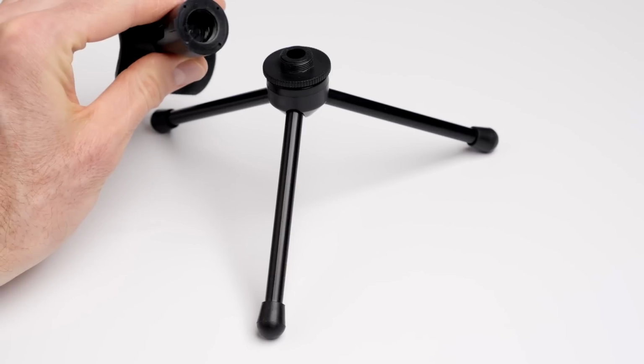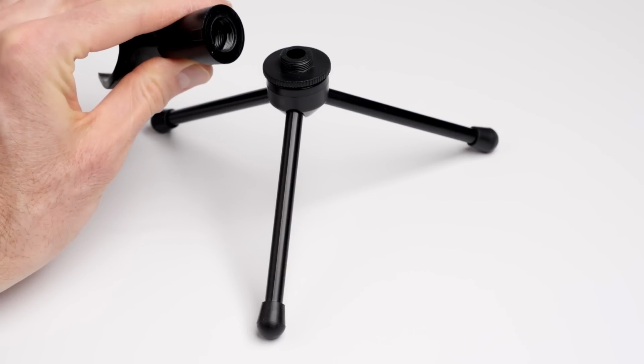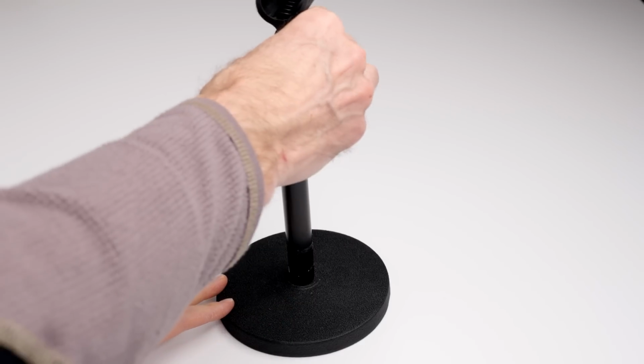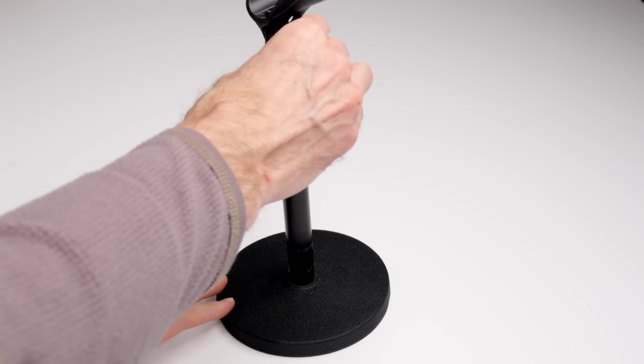The stand is not height adjustable and sits pretty low, so I don't find it all that useful except in a real pinch or maybe if I'm traveling super light. If you attach the clip to most music stands with metal threads, you have to be especially careful that you don't strip those threads.